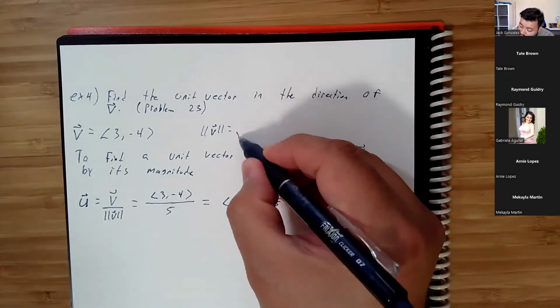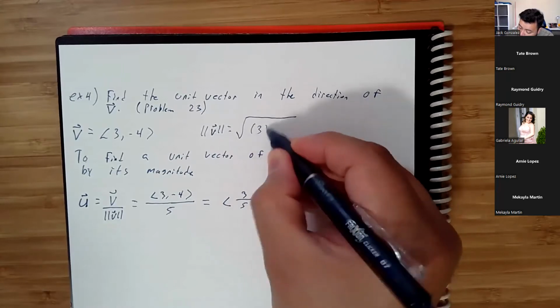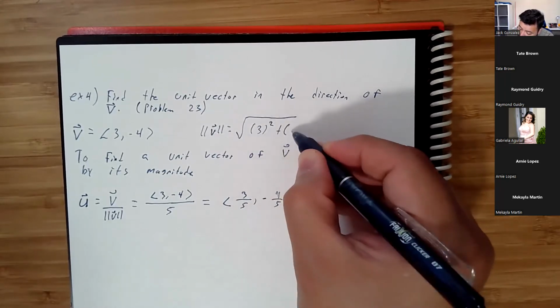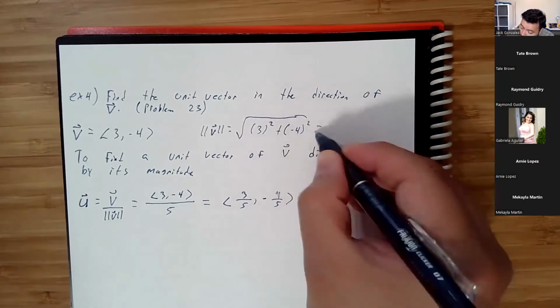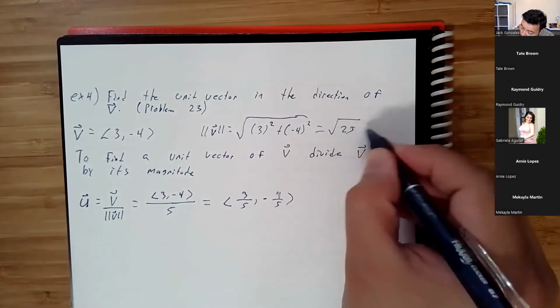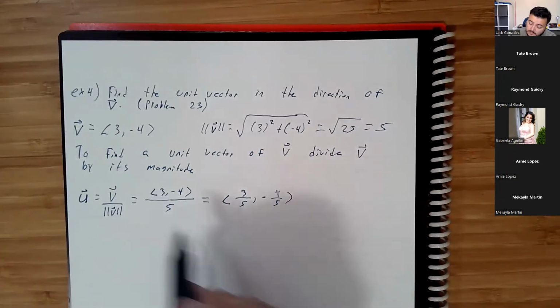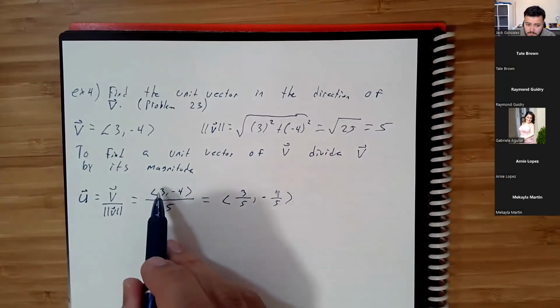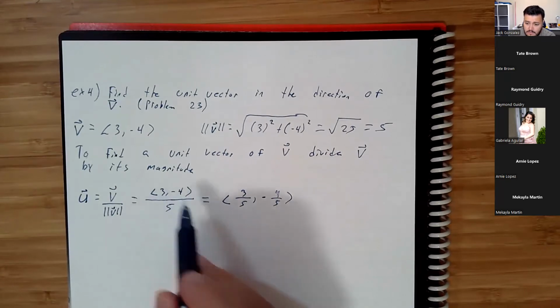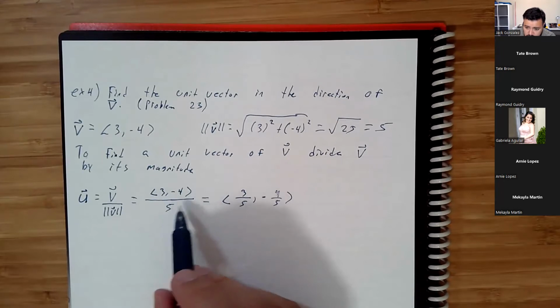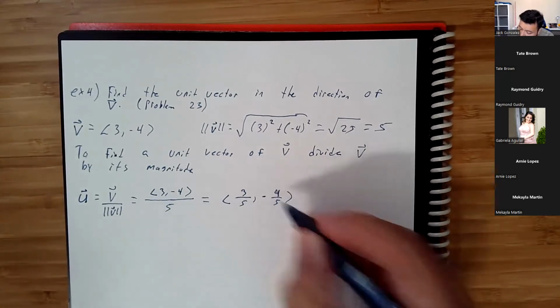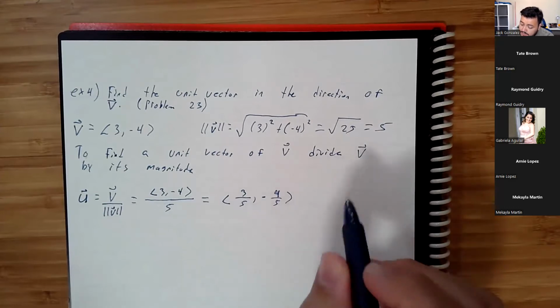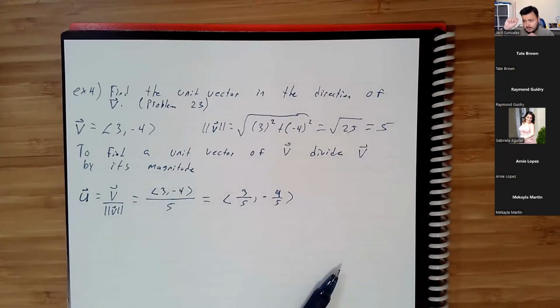So magnitude, we said you just square each component and take the square root, right? So that will be this. I didn't find that earlier. So that's where this came from, the 5. If you divide each piece, you're going to get this. This is basically a scalar. So this is the unit vector. And all that means is you shrink down whatever vector we're talking about into a length of 1, and that represents the original. That's it. Okay. Any questions on 4?